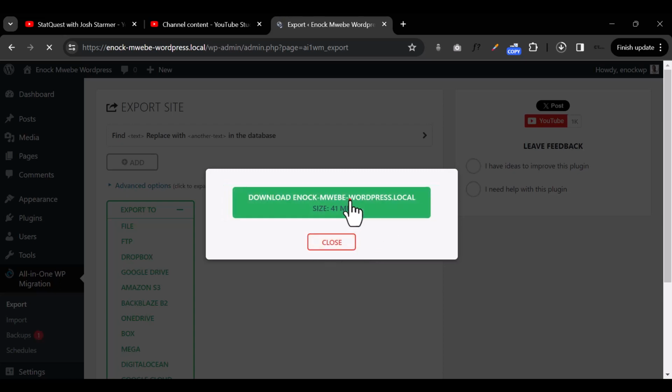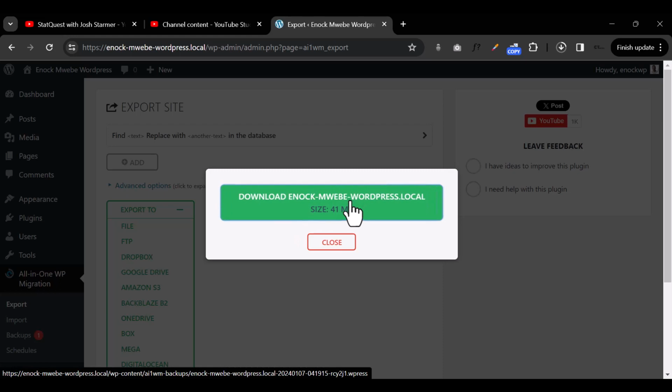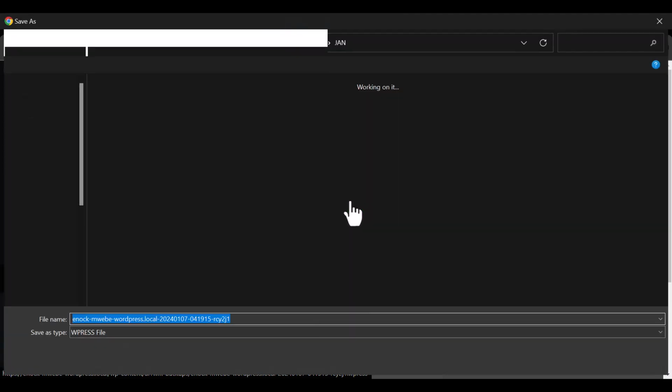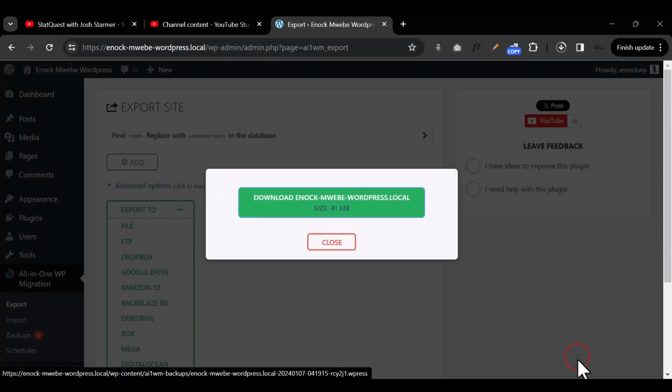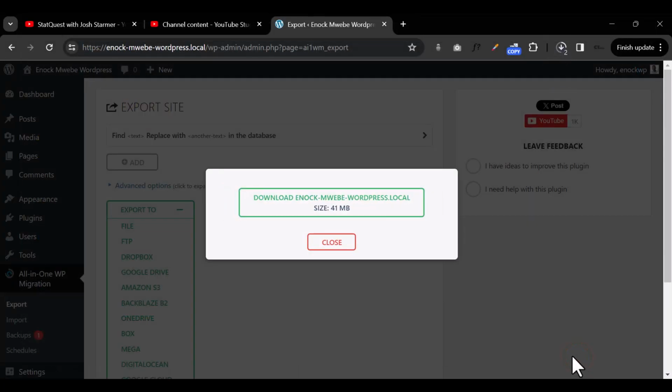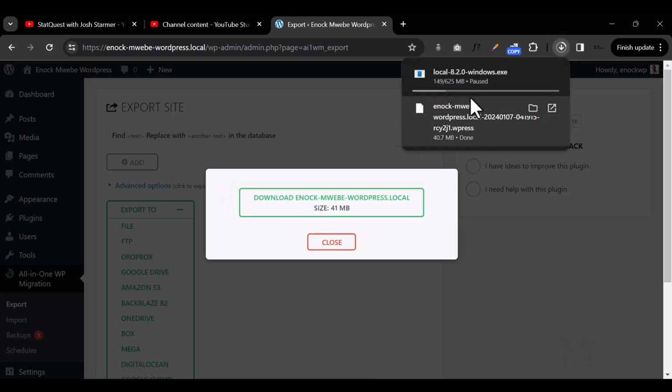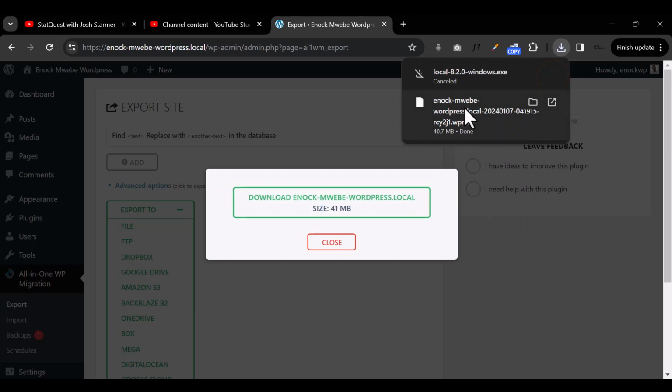The website is 41 MBs. So I'm going to click and download this somewhere onto my computer, and I will just save it. Yeah, and it's downloading right here. So it's done.